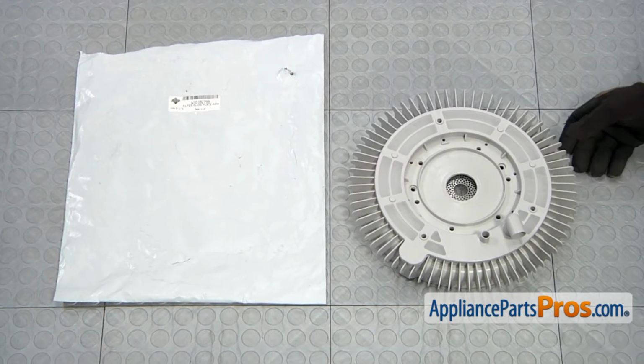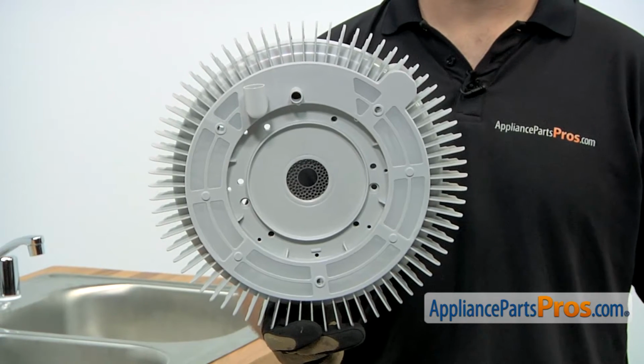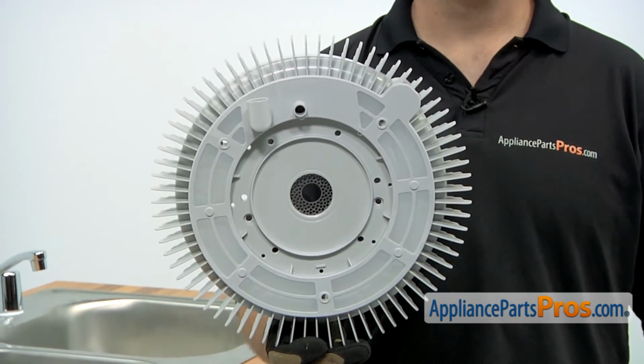When you open up the package, you're going to get the new pump filter. The pump filter is what stops items from going down inside the pump. The main reason you'd be changing it out is if it's cracked or damaged in some way.